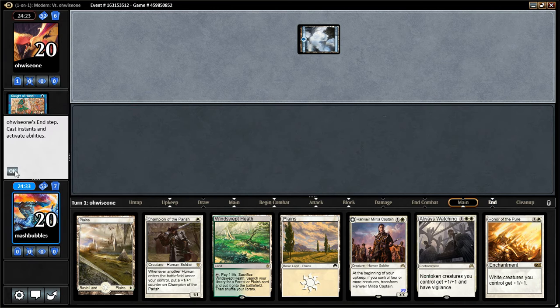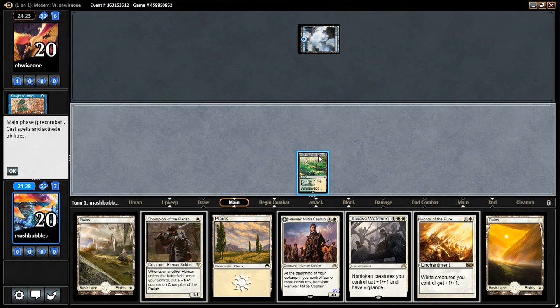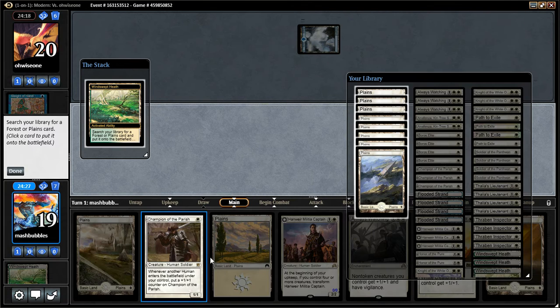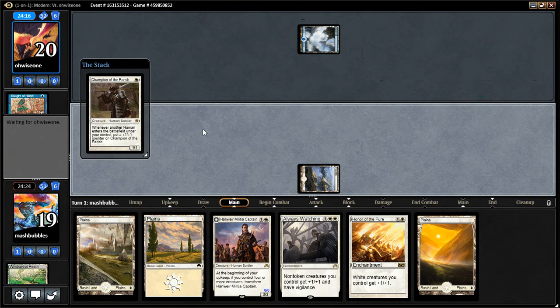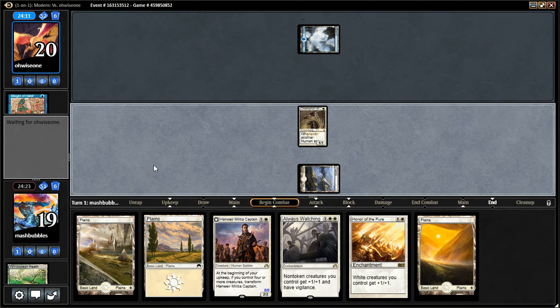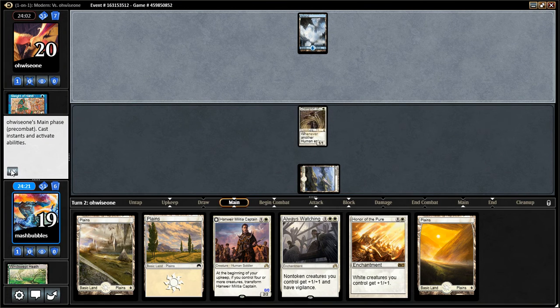So, let's start off. Fetching with our Windswept Heath, go and get ourselves one of the Plains, just thin our deck out a little bit. And play Champion of the Parish, which is what we will do. Hopefully we can quickly beat down our blue opponent, who is called Oh Wise One. So we could be in trouble here, guys. So wait to see what he plays next.